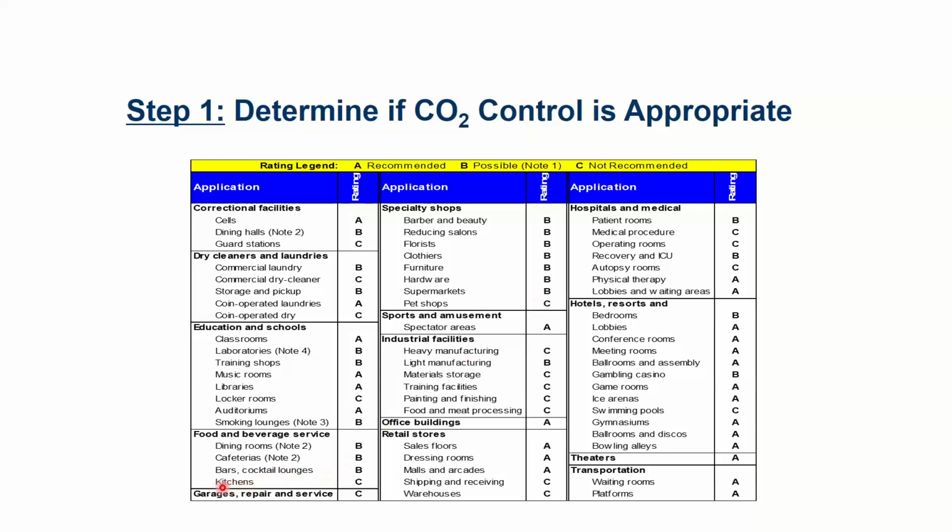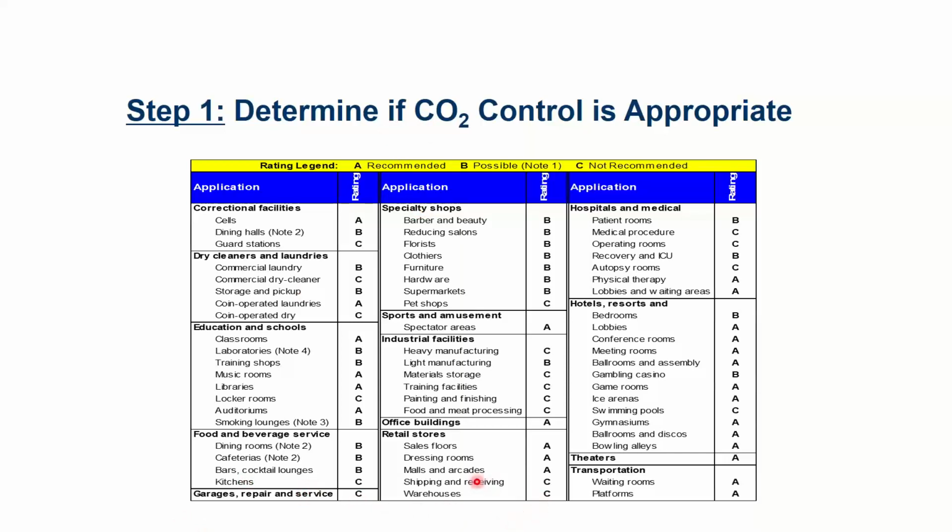You can do demand ventilation in kitchens. It's just a different type of system. It's not CO2 based. Pretty much you're counting how many burners are on and adjusting your exhaust fan based on that. Different conversation. And you can also do it in parking garages, but also not CO2 based. And there you'll do it with carbon monoxide because that's what your car is exhaling. Or you'll do nitrogen dioxide because that's what diesel vehicles are putting out. But it would not be CO2. That's why it's a no.